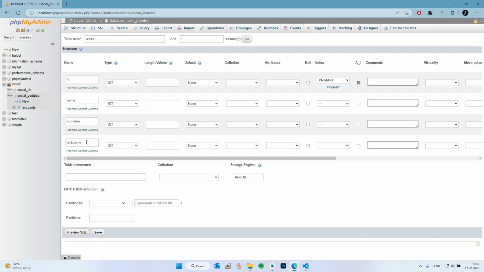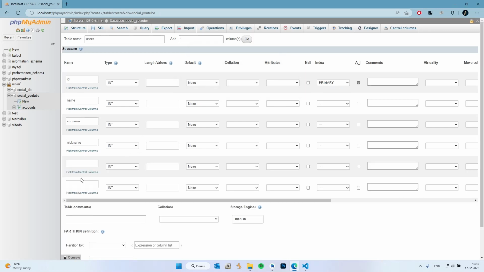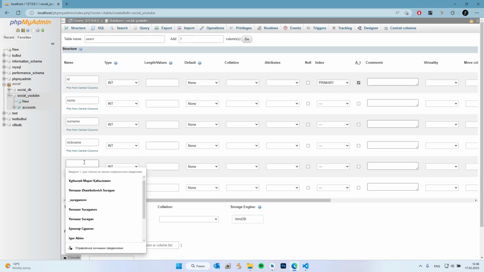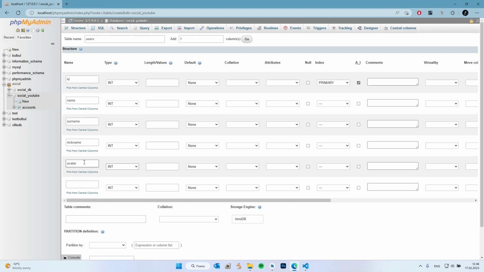Ah, this illness. Oh yeah, we also have to add two more columns, avatar and background.